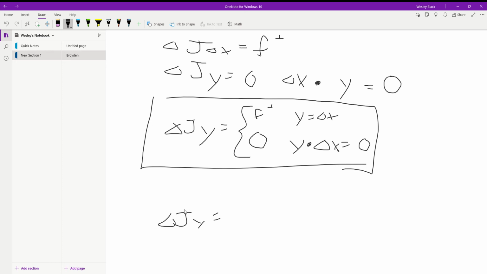We'll say y dot delta x over delta x dot delta x, kind of our two states of being, because y is delta x, so that should be the same. And then we'll add in an f plus, kind of other state of being. And, well, that can be cleaned up a bit.